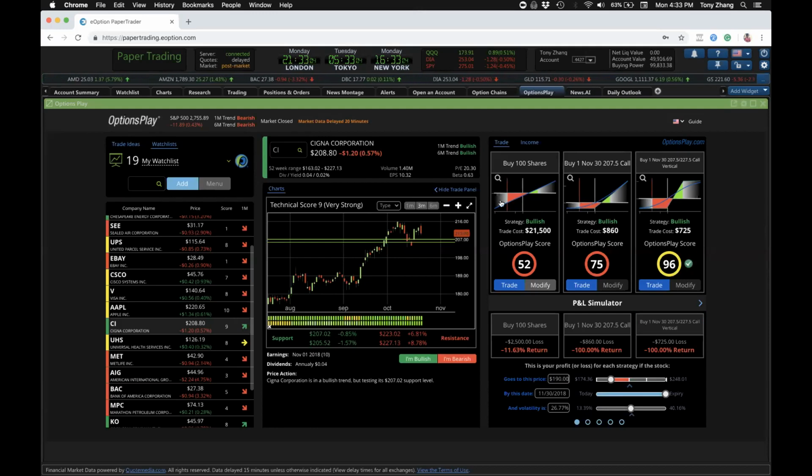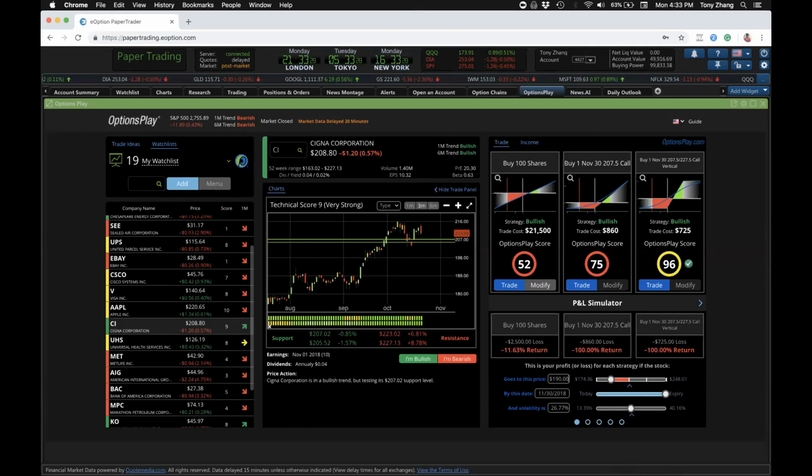As you can see, when you buy a stock, you get dollar for dollar exposure, which means that you have unlimited risk to the downside. If the stock goes to zero, you will lose everything. Every part of that $21,000 you've paid, you would lose if the stock went to zero. That's not the case if you bought a call option, because as you can see here, if the stock drops to 190, you're losing $2,500 on the stock, so 11% loss.